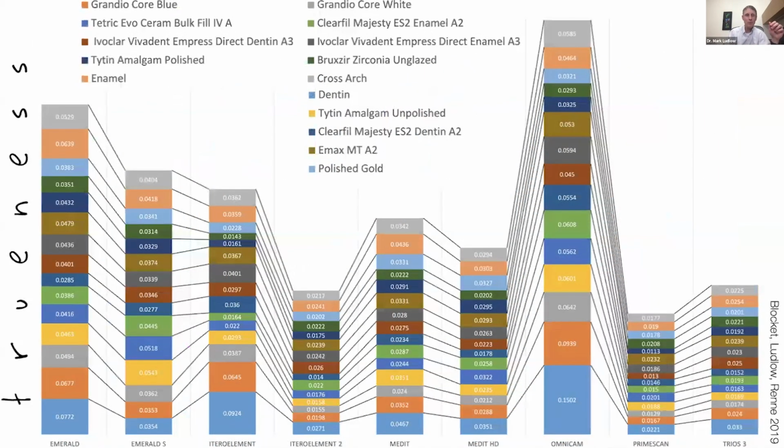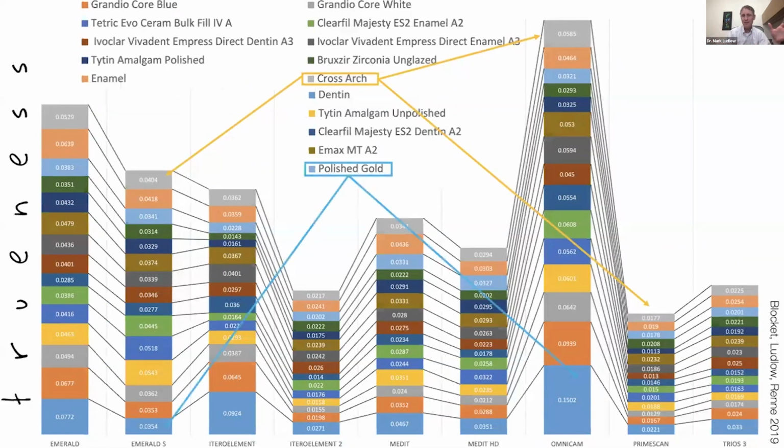And when we look at these different things and we look at the trueness, and that's just a real fancy word to say how accurate it is from a reproducibility perspective, of if it looks like this, it truly is this. And what we want on these box plots is the smallest possible plot that you can find. When we look at cross arch, for example, we got all the way down to 18 microns, and this was in 2019, okay? 18 microns, 30, 40 microns, all the way up from there. And even with gold, you can see that a lot of these machines are scanning to the 20 and 30 micron range. So again, these things can scan extremely accurately, and they do a very good job.